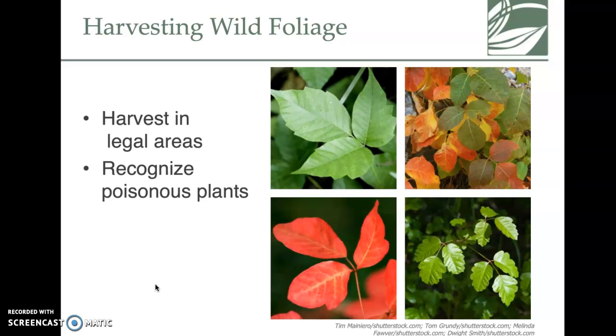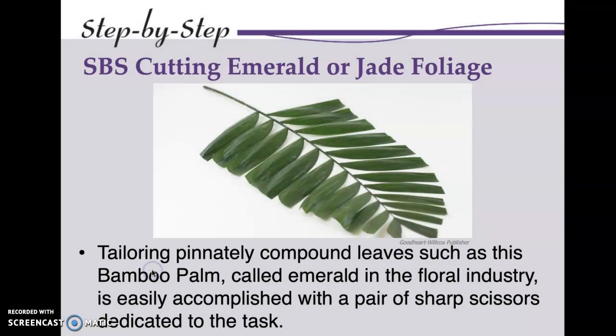Harvesting wild foliage, you do have to be careful. Like it says in the bottom bullet, you've got to recognize those poisonous plants. If you haven't heard, leaves of three, leave them be. That's always a good motto. It helps you identify poison ivy. But do make sure, actually one of the things I found out one of my first years of teaching is that you cannot actually harvest cattails without a permit. So there's different things like that that will come up. Kind of interesting if you think about it.